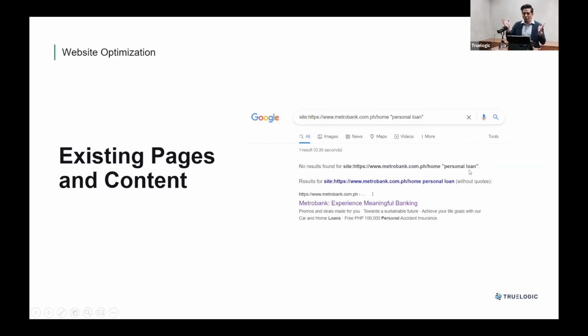And so this is what I mean, right? When I say, yeah, keywords still matter. The exact matchness still matters. If Metro Bank had no pages where personal loans appears in the URL, in the meta title, in the H1, in the body content, then Google thinks, they're not relevant. They're contextually related, which is what it's offering me here, right? This is what it's offering me here as you might want to check out this page. But essentially what Google is telling me is there's nothing precisely related to this topic, right?